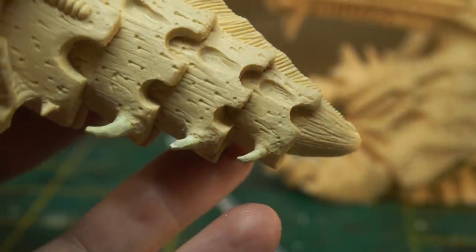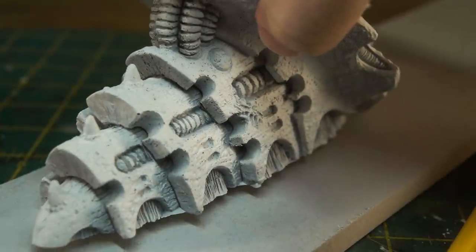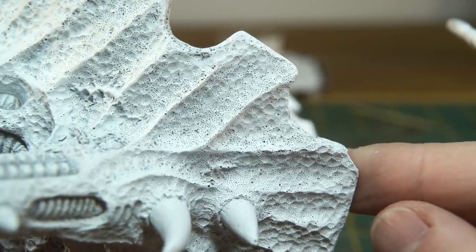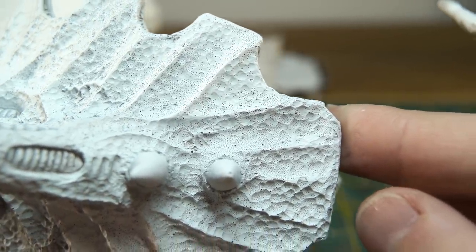Okay. Prime time. I gave all the parts an all-over spray with grey primer and then a blast of white. Now, how else are we going to achieve a suitably vibrant retro paint job? The only problem is that now everything's so bright, you can really clearly see all those tiny little bubbles everywhere.